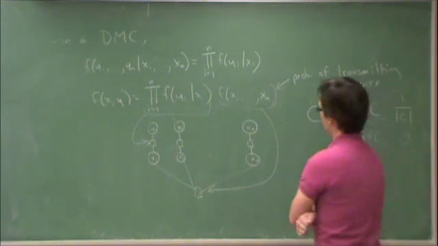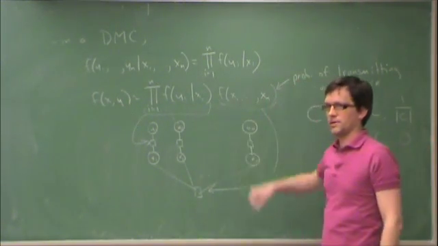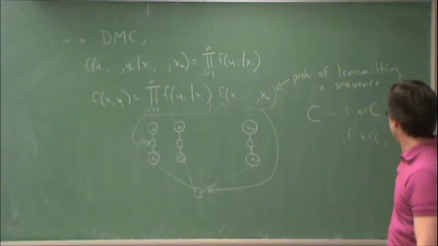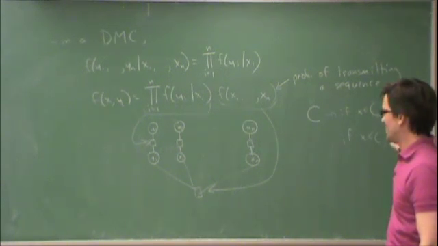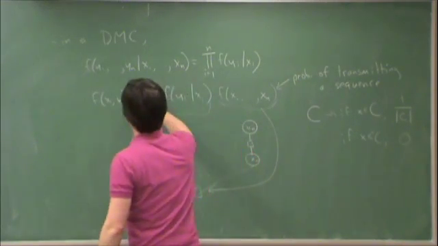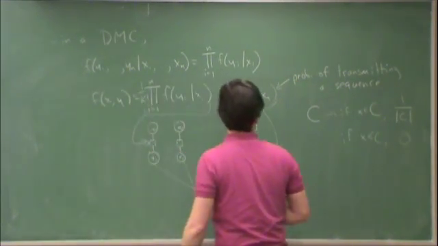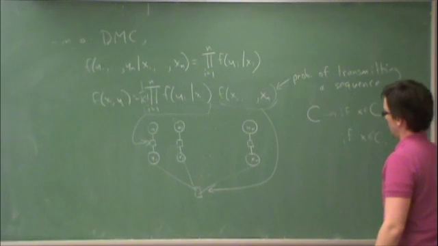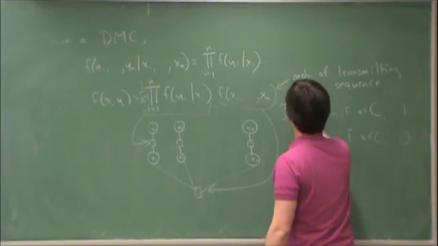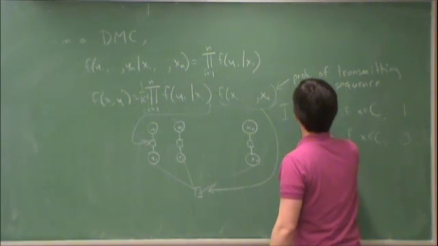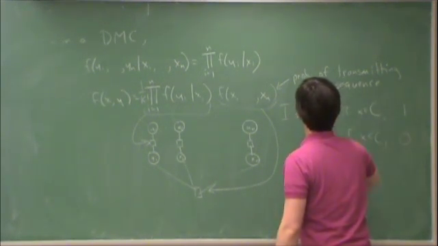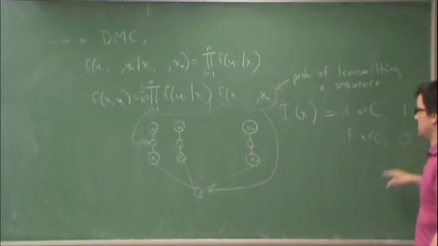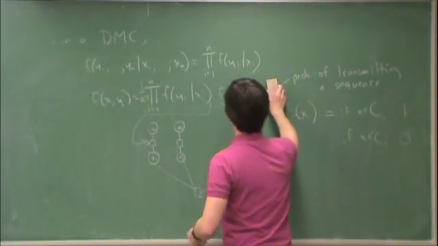So far, I haven't found anything really to exploit. But it would be awfully nice if we could get this to factor into certain terms. In fact, let's turn this into an indicator function. So I'll take 1 over cardinality of C out. It's just a constant. I don't really care about constants. In other words, I'm going to have an indicator function for X, which is if X is in the code, it's 1, and if X is not in the code, then it's 0. So that indicator function then becomes this.